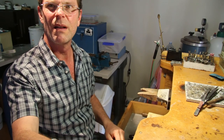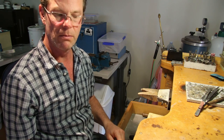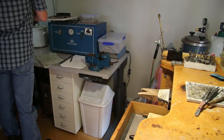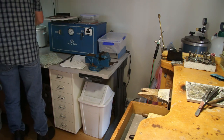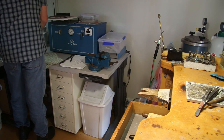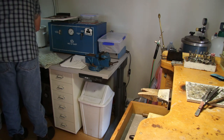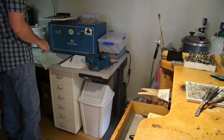Right. Let's just get the rings out of the pickle. And I'll turn off this extractor. It's getting a bit noisy, eh? No, wrong way. No, I better have that going when I take them out of the pickle so I can get all the steam, the caustic steam. And then dry them. Turn it off now. Okay.